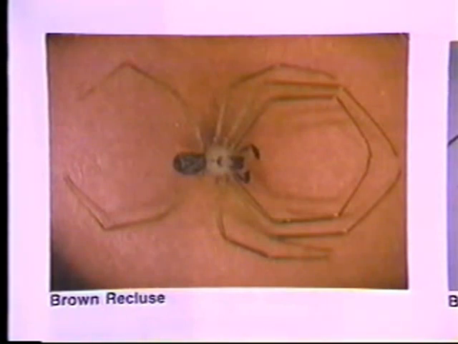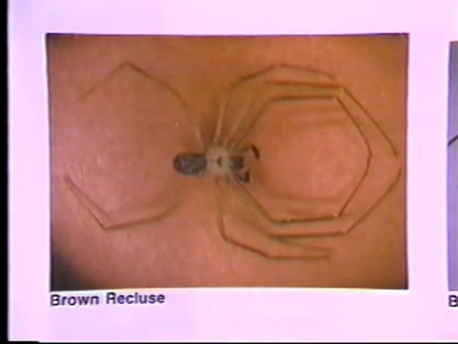The brown recluse often lives around human dwellings and is found in bathrooms, bedrooms, closets, as well as under furniture, baseboards, and door facings, or in corners or crevices. They're recluse. They like to get back in those particular areas. People are sometimes bitten while they sleep, or when they roll on a spider, or when, as my wife got bitten, she had a towel, got out of the shower, wrapped a towel around her, and he attacked her and he got her. Fortunately, she was okay. They're a non-aggressive spider, but if you attack them, or they think that you're attacking them, then they will have a problem and they'll get you.